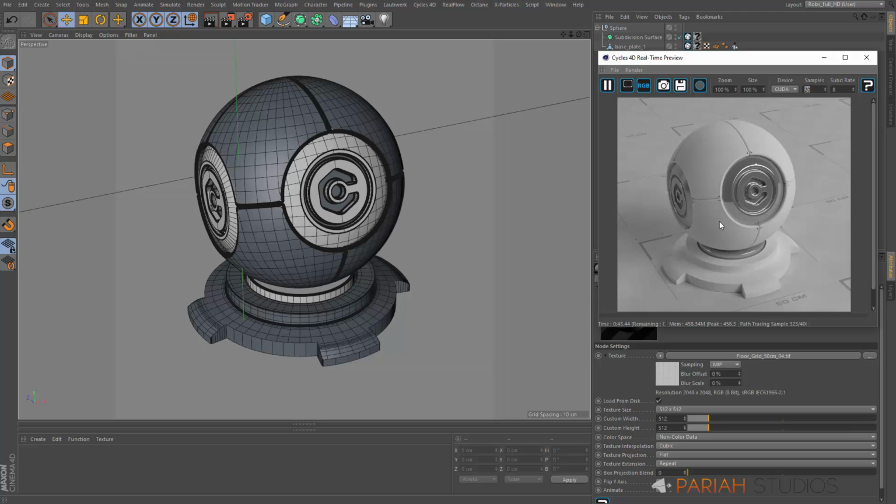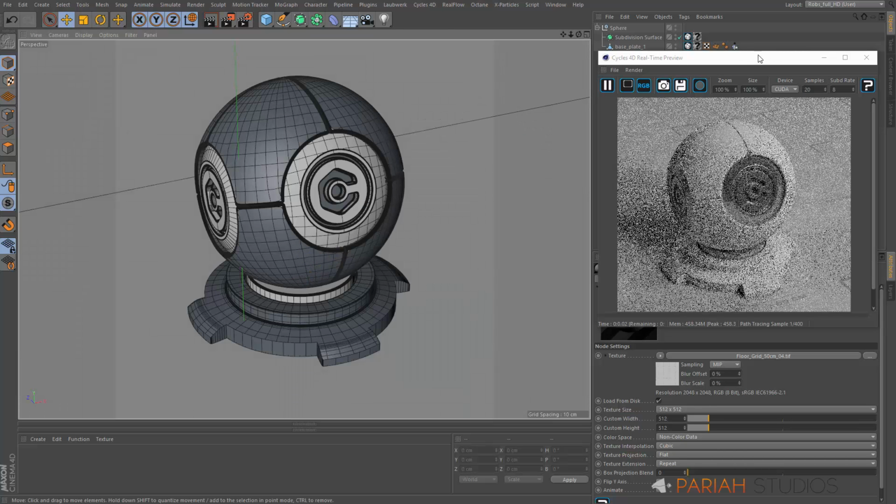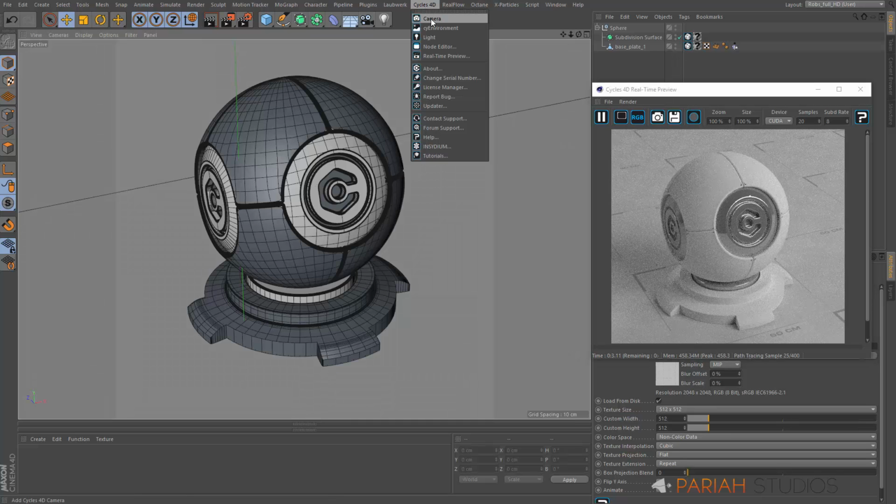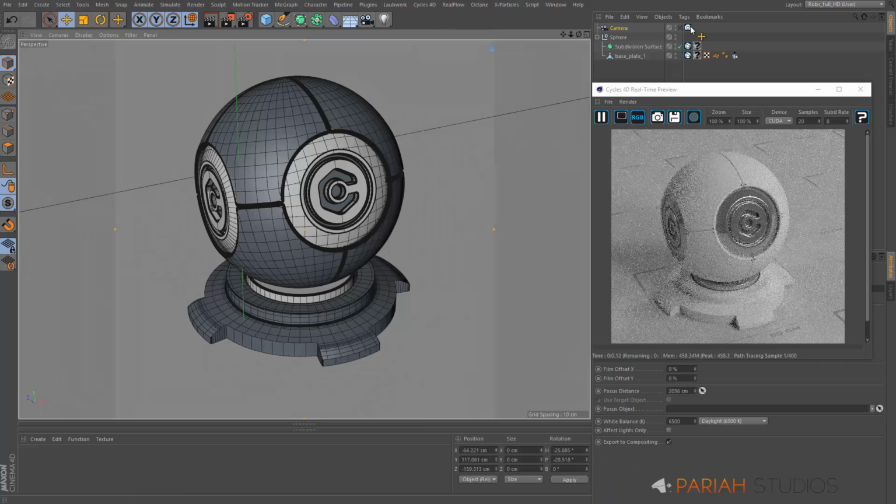So this live preview won't necessarily always update everything. Sometimes you'll want to restart it, but most of the time it's going to. Let's add a new camera. Let's choose a Cycles4D camera, and you can see this just has the Cycles4D camera tag applied.